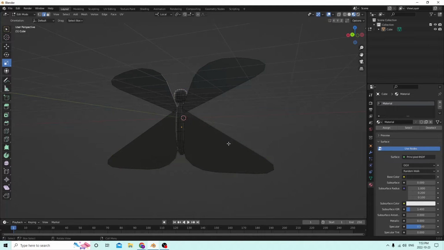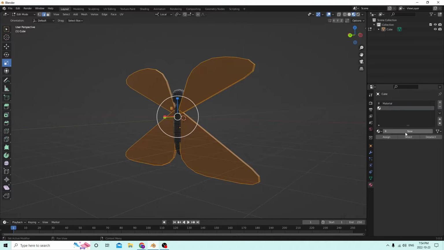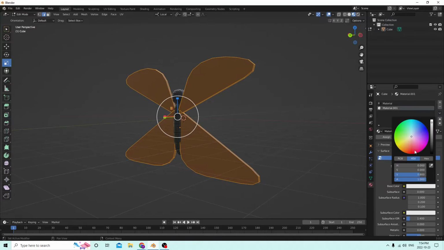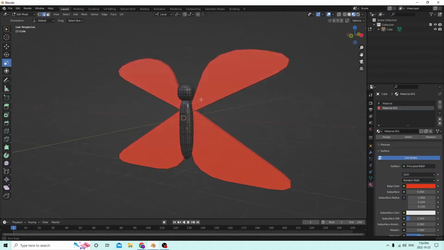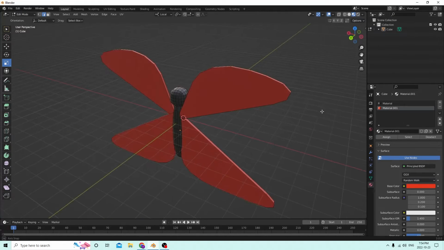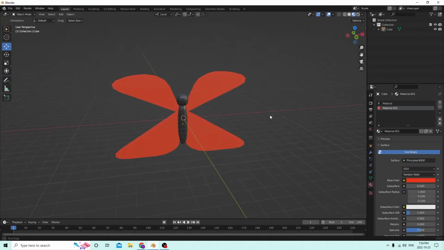Alright, and then we'll make the wings. We'll click off everything, just click the wings like that. We'll do a plus and we'll just give them a second color to help us envision what we're trying to make. And give it like an orangey red color. I think that's a color butterflies usually come in. We're gonna have to do some work on the faces on the wings to make little patterns or something like that. But I think you guys get the idea.